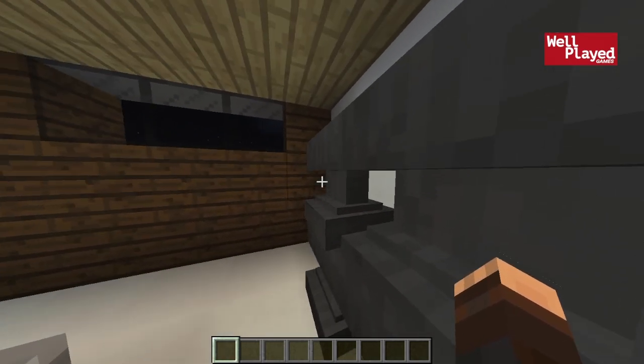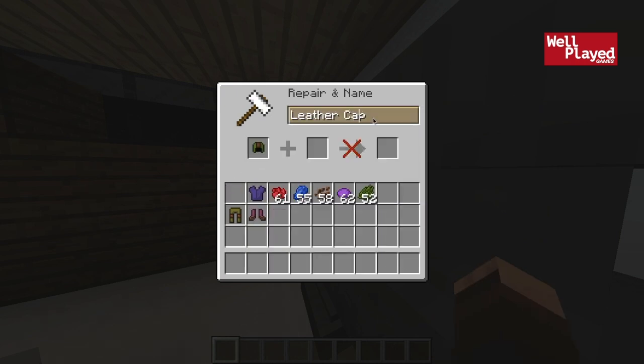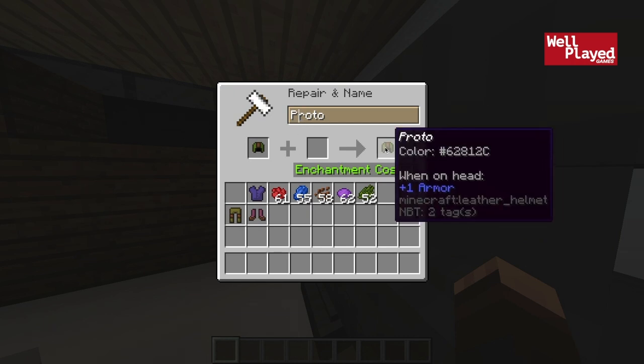Anyway, the next step of the process for these guys is actually to go ahead and name their brand. So the brand of this one will be called, it's going to be called Proto, guys. Why is it going to be called Proto? I have no idea. It's just the first kind of thing that came up into my head.